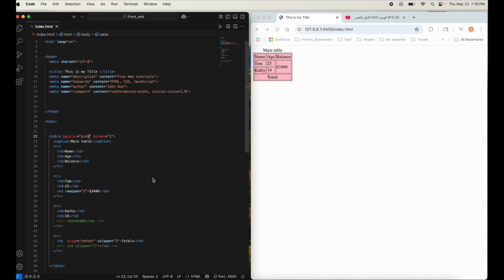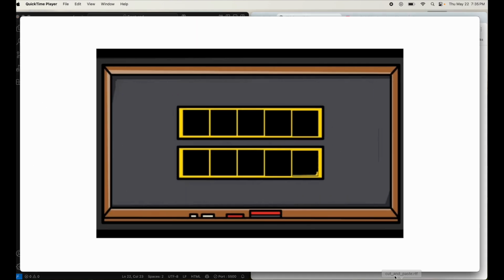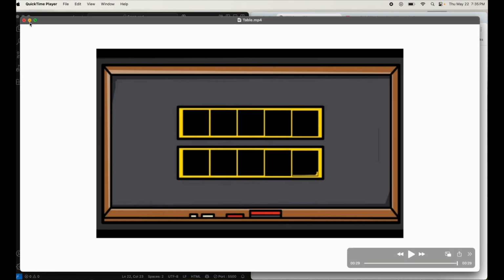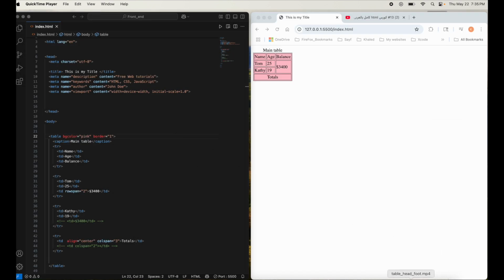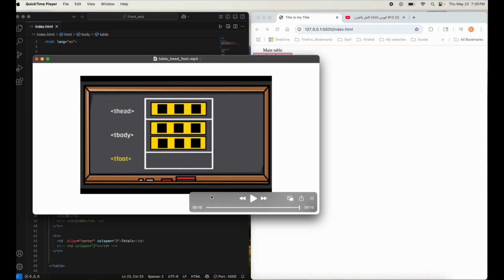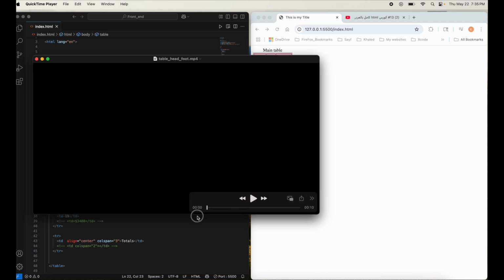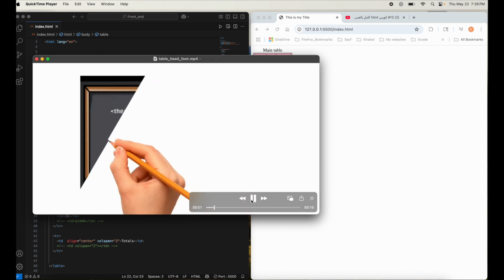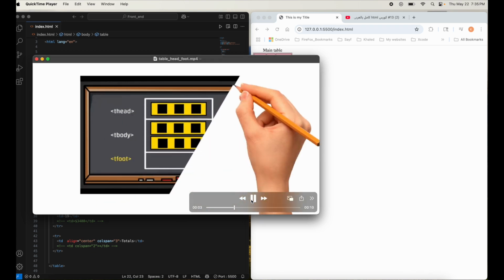One last thing I want you to know, and it's optional, but it's very much recommended to do, is using the head and the foot and the body tag. This is very much recommended to do with tables.